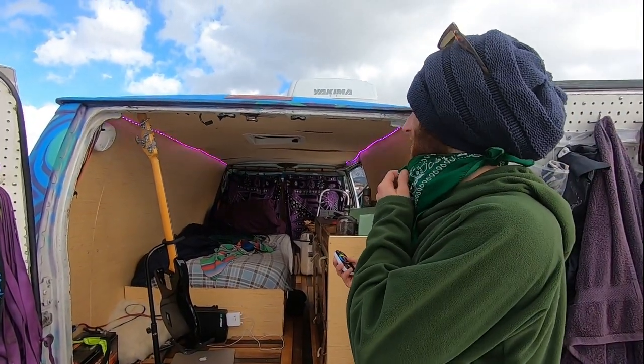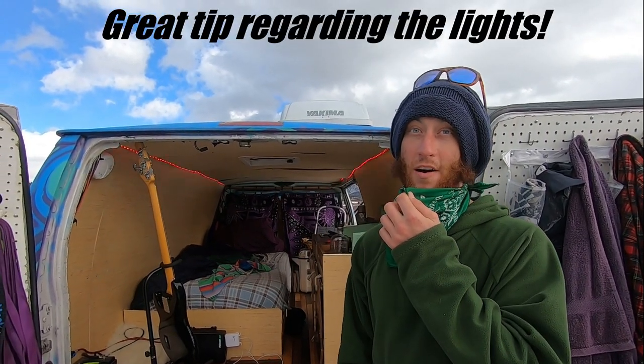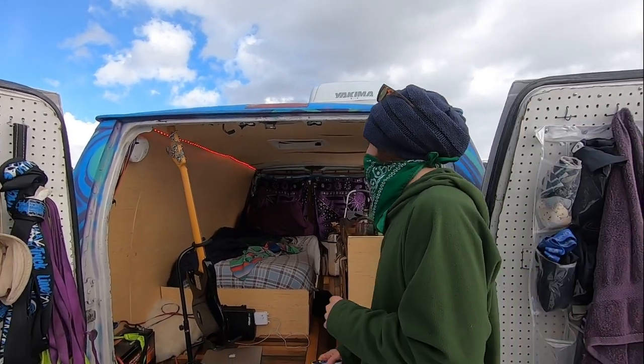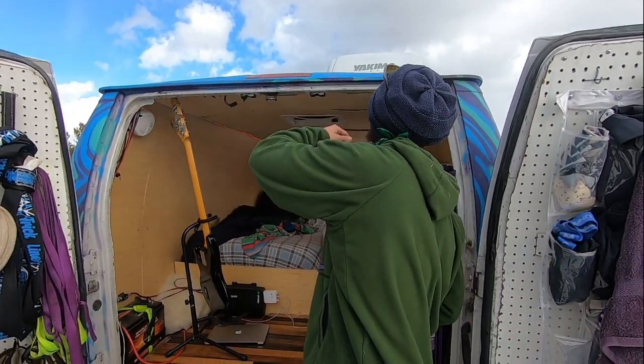So far I only have a couple things plugged in. It does my LED lights — let me show you — I've got the color-changing ones, which is nice because especially at night I turn it to red and the bugs don't know I'm there. Very helpful — you don't get as bugged. And then the fan is hooked in there too.